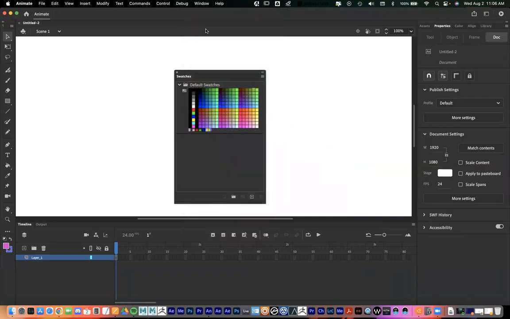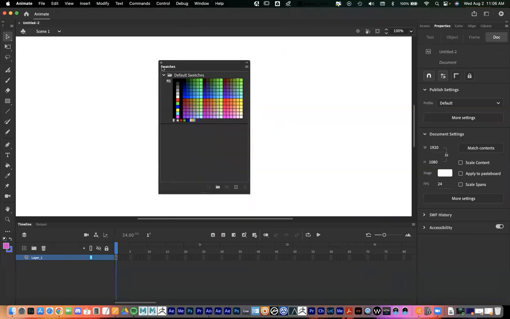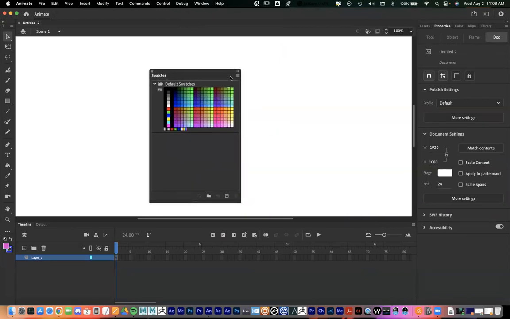And if you want to incorporate it into your own customized interface, that's actually super easy to do. So with the Swatches panel right here, I can either click right here or where it says Swatches to move it around. I also have this little four-line button to the right, which gives me some other secondary options, but we don't need to worry about that right now.